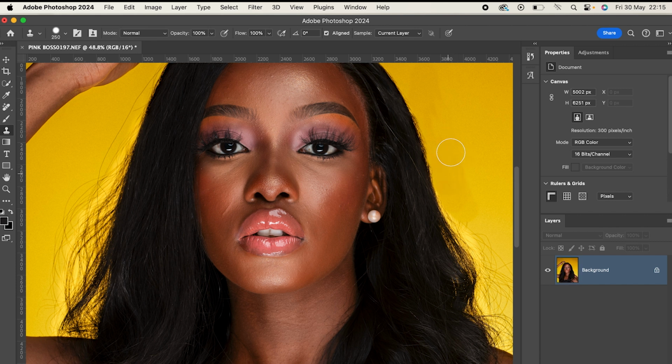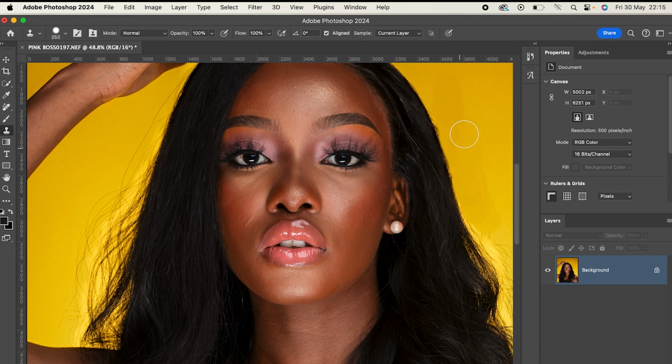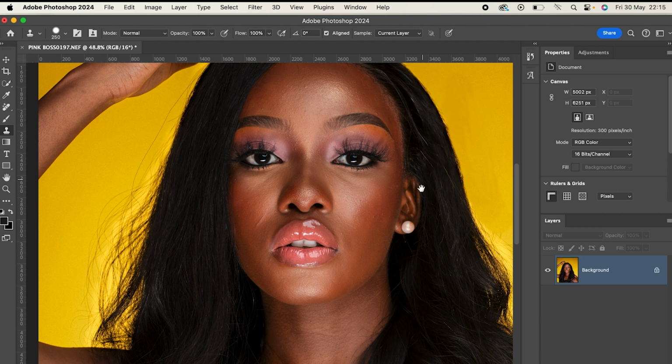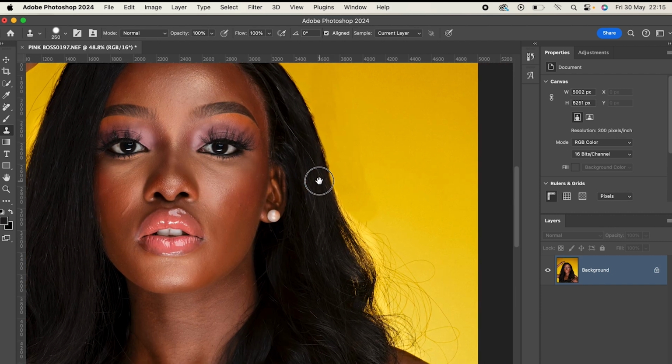It's not just these ones outside, right? It's not just these edges alone. Even some of the pieces of hair that fall on the skin, we are still going to get rid of them, right? But we're just doing it one after the other. You understand?